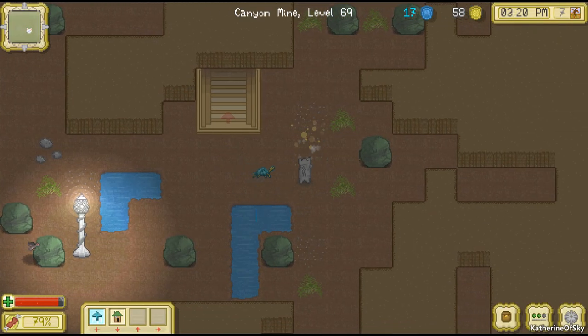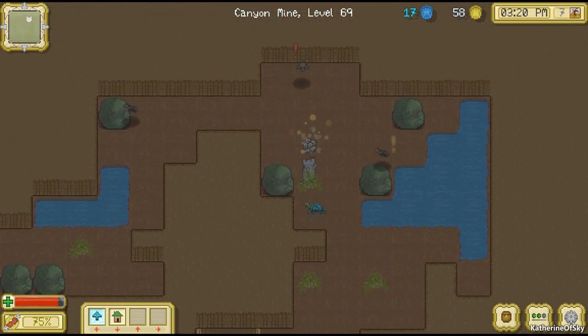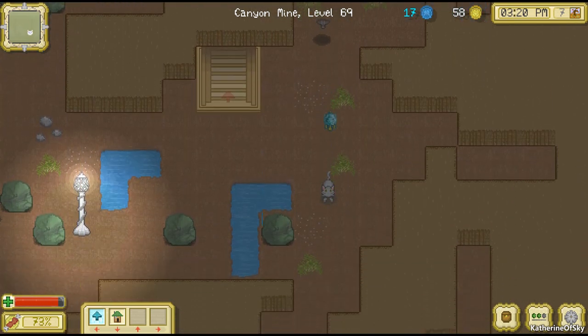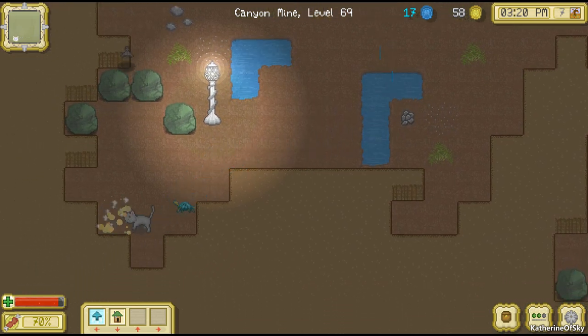Okay. Come on, stairs. Where are you? 6 levels to go. So we get to 75. I'm excited. I didn't know if we would make it, honestly. I thought we might have to get more food or something, but looks like we're actually okay.